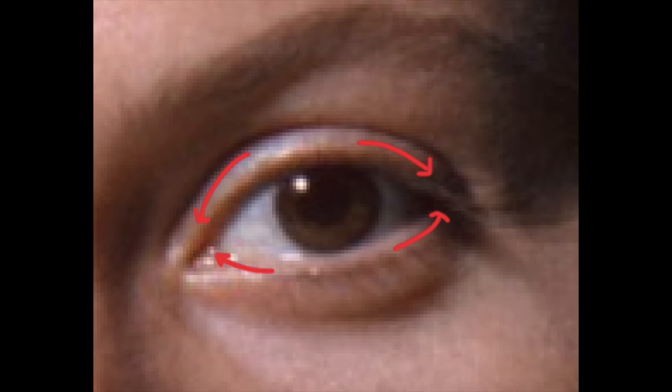Tip number two with the eyes: remember that the eye is a sphere and it's curved, meaning the eyelids that wrap around the eye are going to be curved as well. You want to make sure you indicate that curve and that the corners of the eyes read as being tucked back around the sphere. Too many times I see people just painting flat almond-shaped eyes — you don't want to do that.